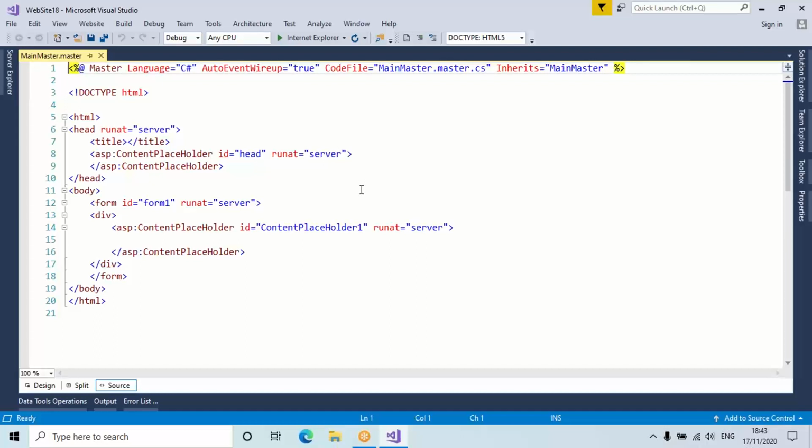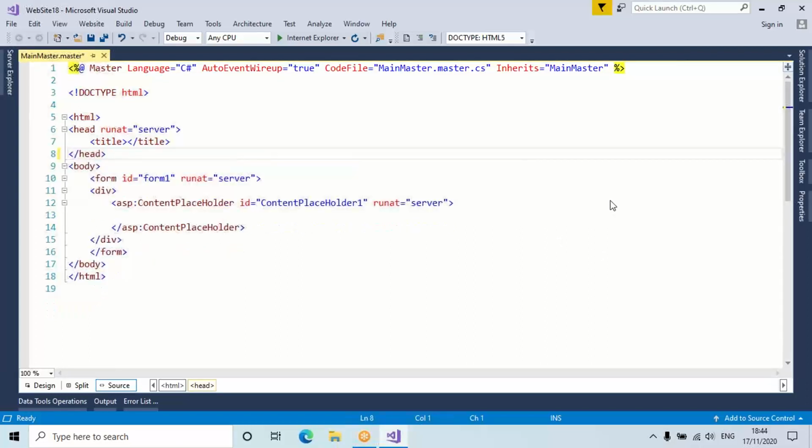Now, something important that you notice in this master page is that the head section has one special tag called content placeholder, and the body section under the div tag has one more content placeholder block, which currently I am not interested in having. So I would like to remove the content placeholder.